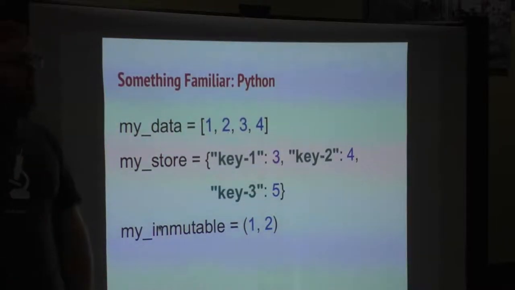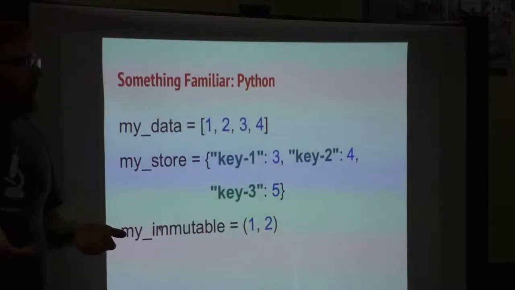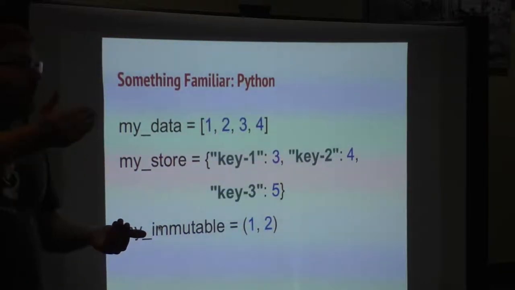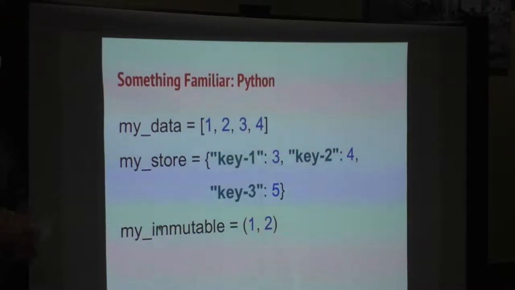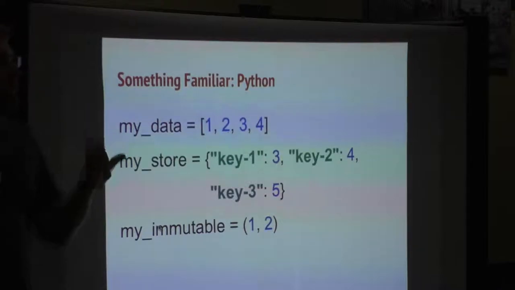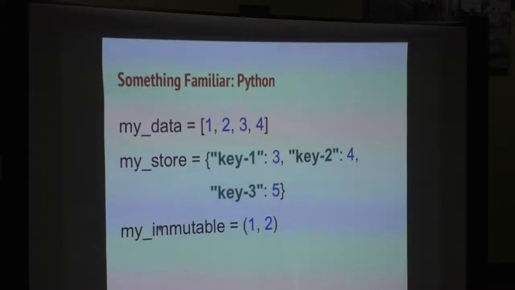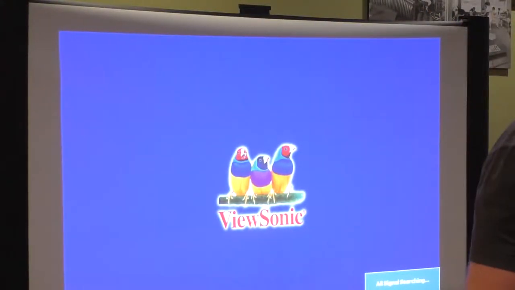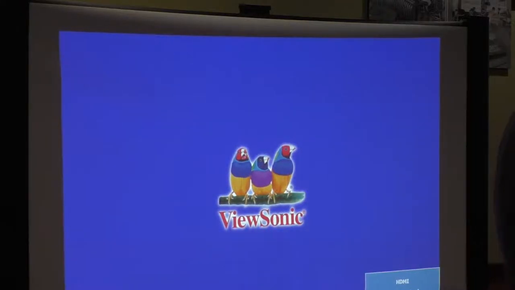And then, of course, there's immutable, and the only reason I threw that in is some data structures are immutable, like strings or my tuple, and you can't change them, although you can sometimes change the references to them. So this is Python. It's supposed to give us a foundation for discussion. It shows you how to create data structures that are easy, but not necessarily data structures that are understandable.